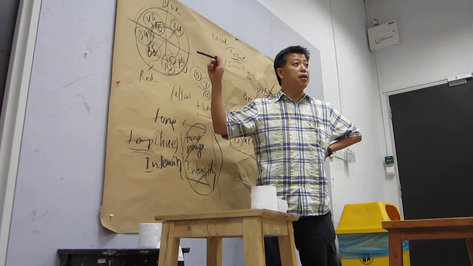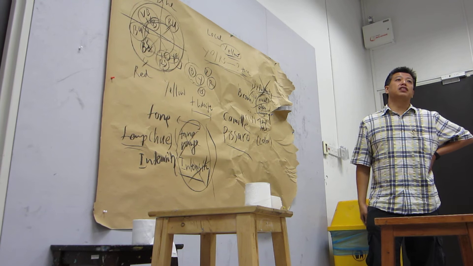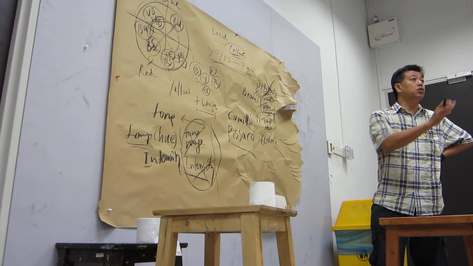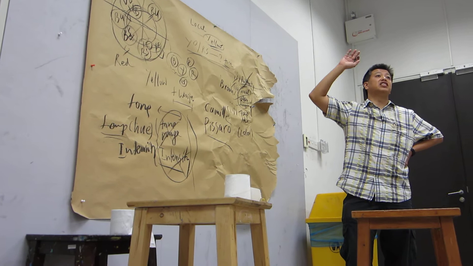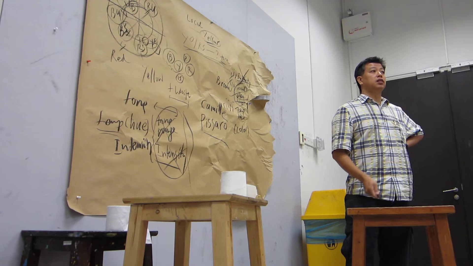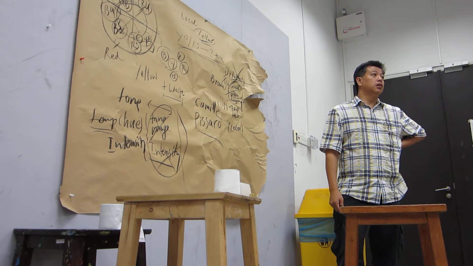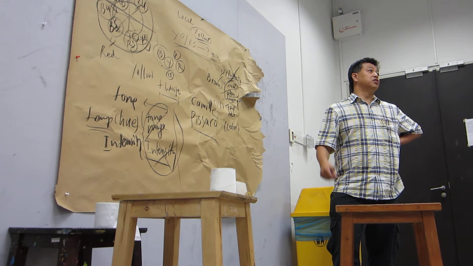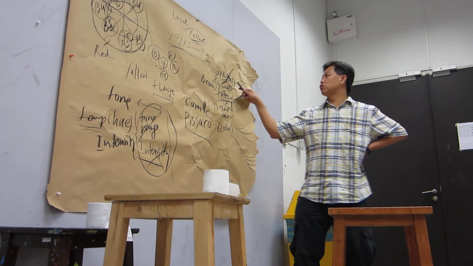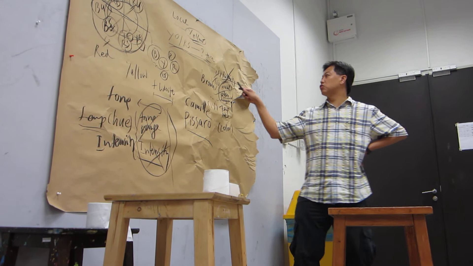Now, the major problem is this step is always not done well. If you want to jump the gun and then go and work on the final image. Not you only. I work with more experience, at least more experience than me. When they go out and paint it, they're so excited. They want to make the picture. They're surprised I spent one hour working on the draft. I'm better than them. I work one hour on draft. They're working on the painting. When I finish painting, they're still struggling, changing the thing. Why? Because they don't see the structure working. So if you don't have a structure that is working, there's no way you can make it work.